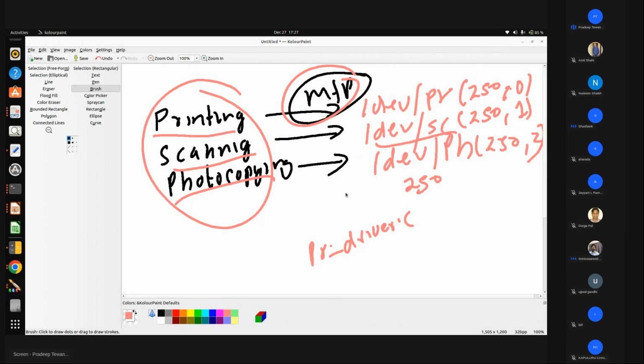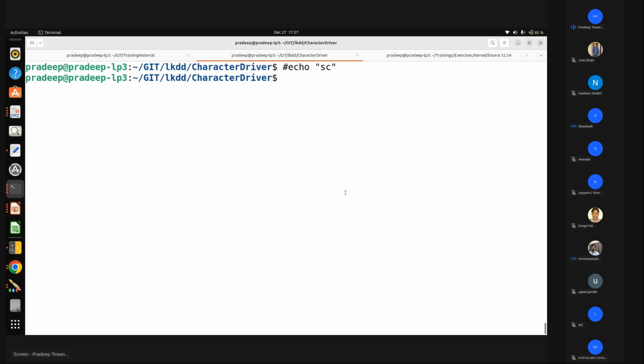See, first of all, let's not think from that perspective. Let's first think of the requirement. What's your requirement? You want to serve multiple functionalities, multiple device files. If your requirement is serving only a single functionality, only one file. So you are actually thinking the other way around.